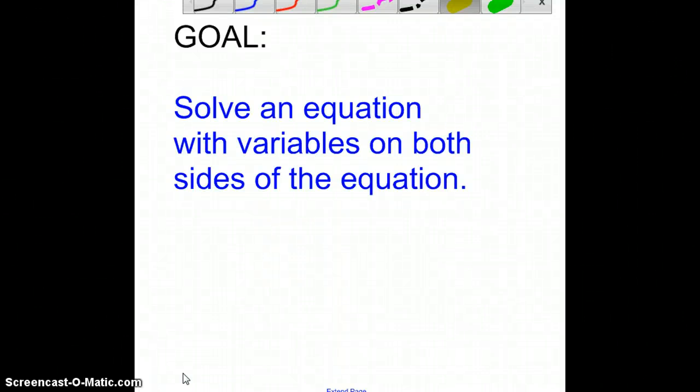In this video what we're going to be doing is taking a look at how to solve equations when we have variables on both sides of the equation. So far up to this point, all the equations we've solved have variables only on one side of the equation. And so we've been able to isolate that variable on whatever side it's on, moving the numbers to the other side. Well, in these examples, you're going to be able to see we have variables on both sides.